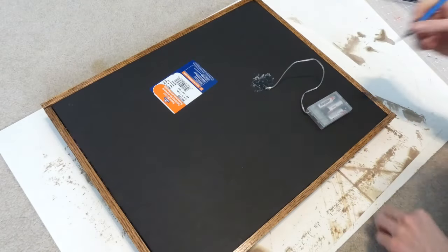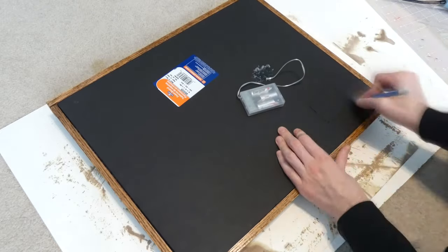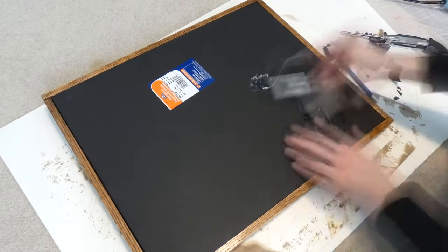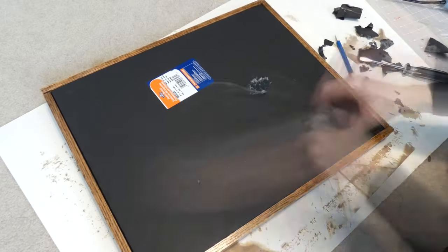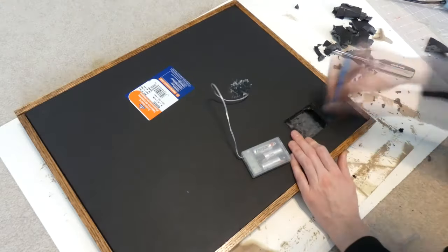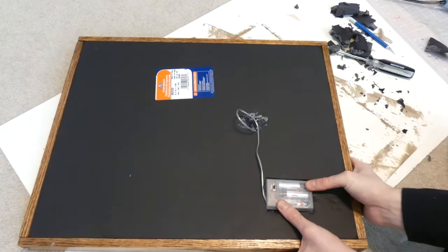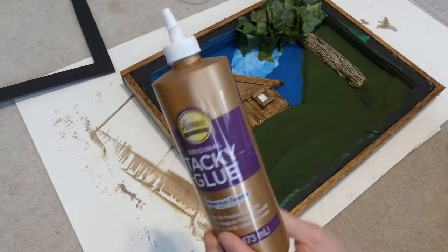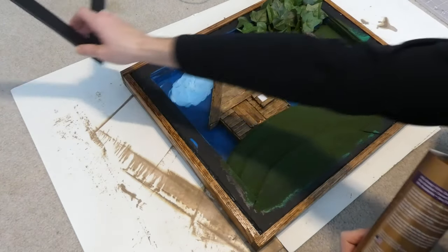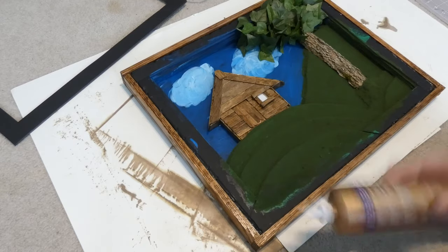Alright, got my X-Acto knife, and let's just try and make this work. The next step, I'm going to be taking some tacky glue. I'm going to be putting a little bit of it kind of in between here. Then I'm going to be putting it on the edges of here, and we're going to be affixing the final border on it. And then I'm going to be putting books on it, letting that dry for a long time.